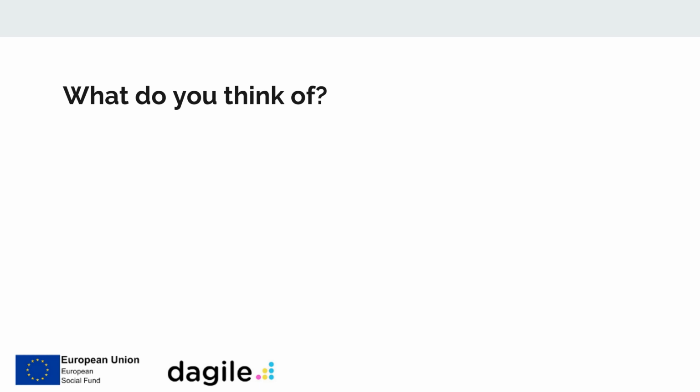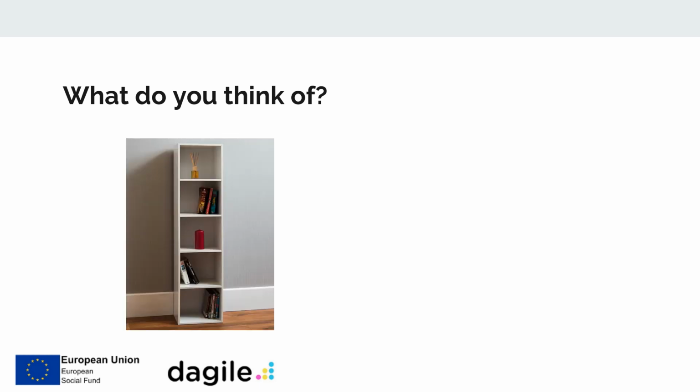Now, I think that most people have a similar image of what a bookshelf is, and I think it looks something like this. Straight shelves, potentially multiple shelves, in a case or perhaps on the wall, and with perhaps a number of items on the shelves. Let's take this image to be the metaphor for what you think digital skills are.